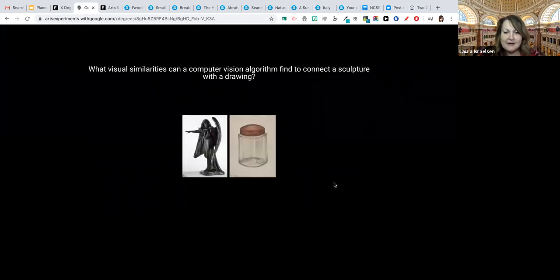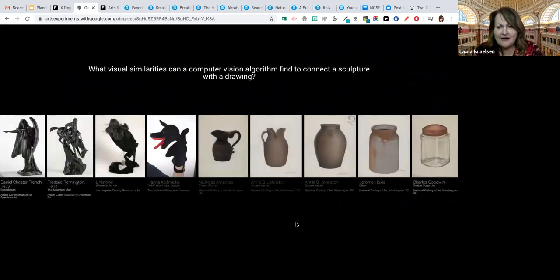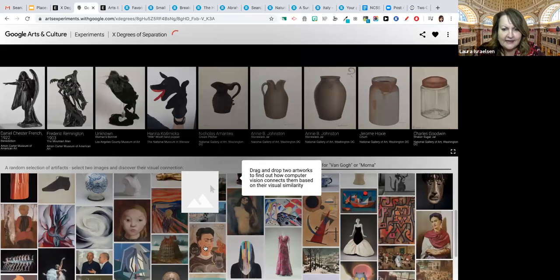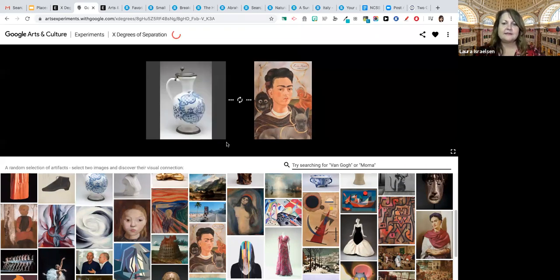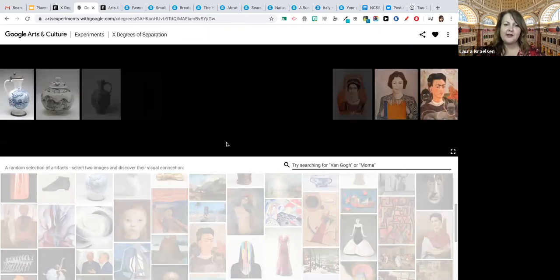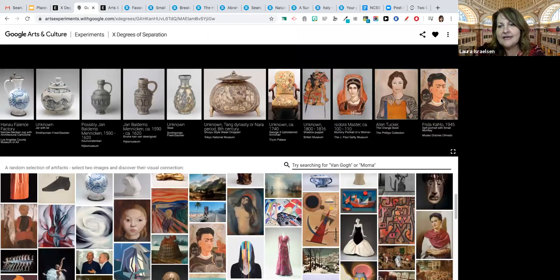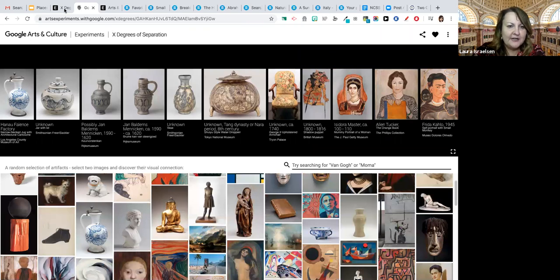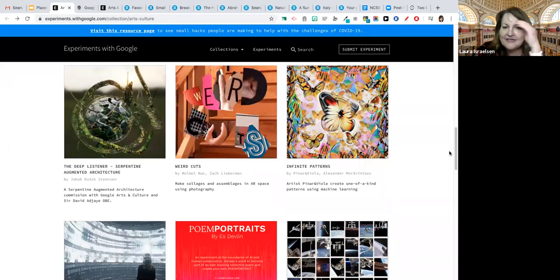So this experiment will go through all the different experiments that deal with the artifacts in a different way. So this one I can go through and choose, let's say I choose Rita Kala and maybe this space, and then it will take me on a journey to bridge between that. That's an amazing journey for kids to go on, or to create some of their own degrees of separation, right?